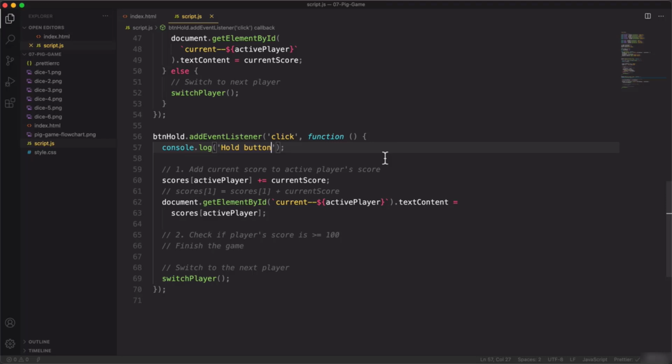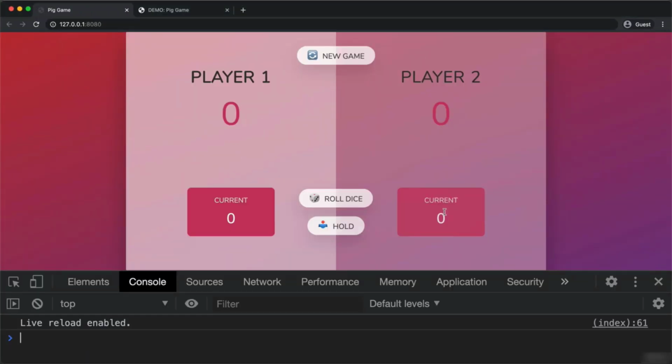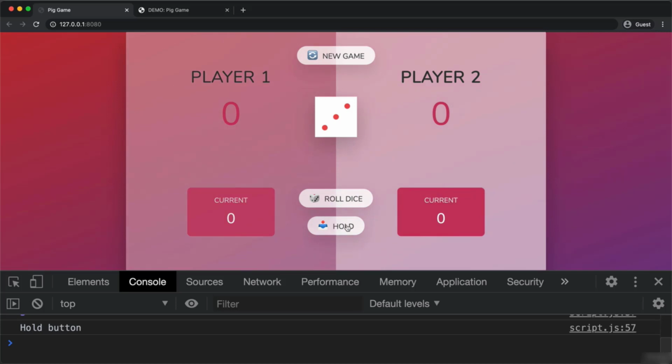The hold button. As I mentioned in the previous section, we really use console.log all the time to debug any kind of situation. And I could have just erased this part of the video showing you just the final solution, but I think it's a good idea to show you the debugging process right here in the video as well.